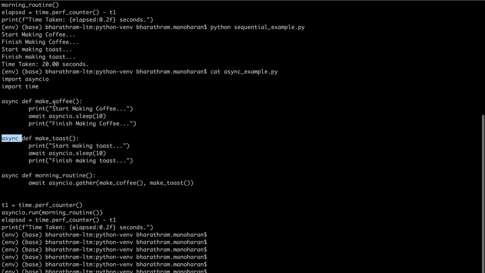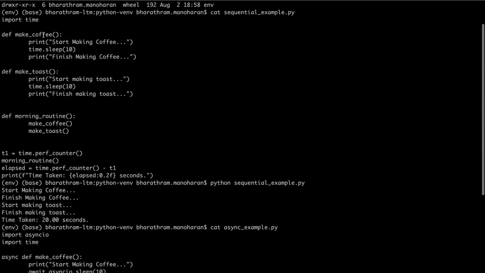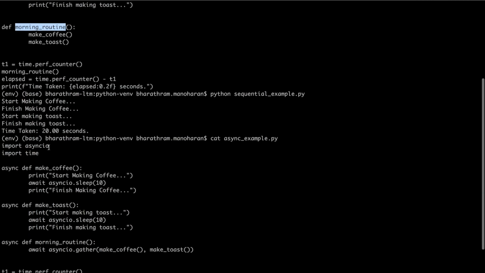Sometimes these functions are referred to as subroutines, because this is the main routine and these are the subroutines which achieve the ultimate goal, which can be whatever. Here it's the morning routine, and subroutines are make coffee and make toast, right?